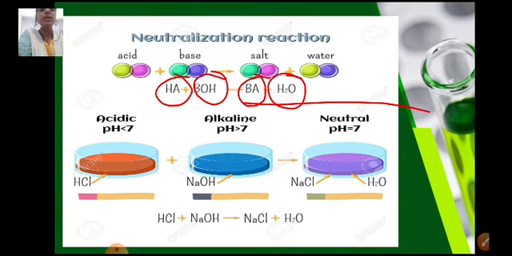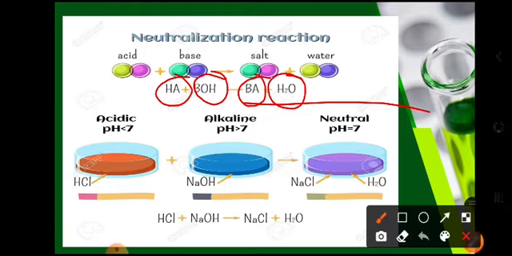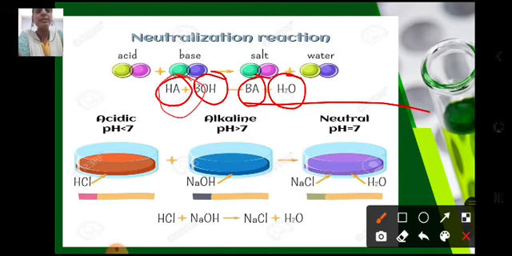So this is about what happens during a neutralization reaction. You can see here that this is an acid and this is the base. We are representing the acid by HA, whereas the base is represented by BOH. So when salt is formed, you can see that the partners of the acid and the base are being exchanged. HA has exchanged its partner and it has become BA, whereas OH and H are reacting to form H2O.